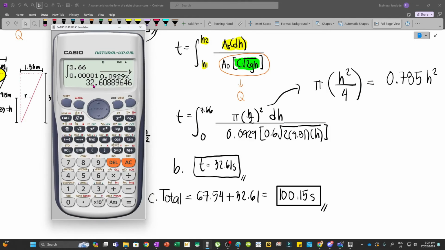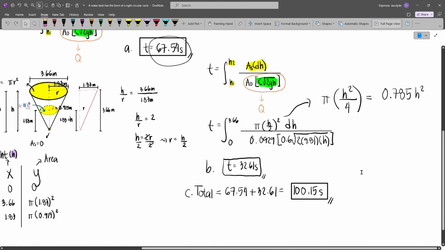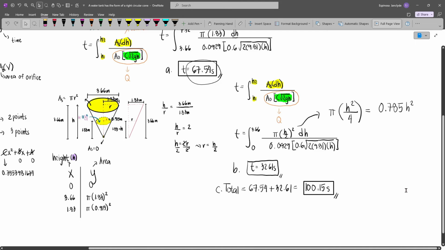And so the answer is the same. Now this CALTECH is ideal for more complicated problems, like for example, if we have a hemispherical tank, which I will show later. I will just first show you what to do on the CANON.